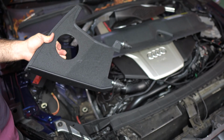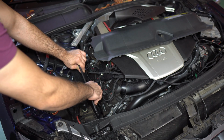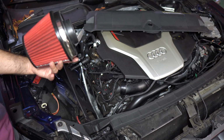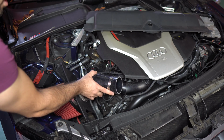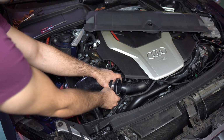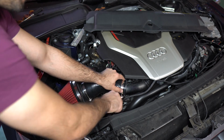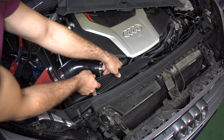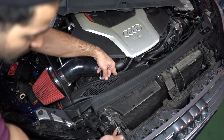Now, installing the intake is pretty straightforward. First, insert your heat shield where the rubber tabs go in and push from the bottom to secure them, making sure they're all the way down. Once you get that secured, take your filter and stick it in from the bottom. Attach the filter side to the silicone hose first. You want to gently push this side of the silicone hose into the inlet pipe without putting too much pressure. Then retake the plastic scoop and insert it, intake side first, down into the entrance, and then go ahead with the T20 and tighten the right and left screws.